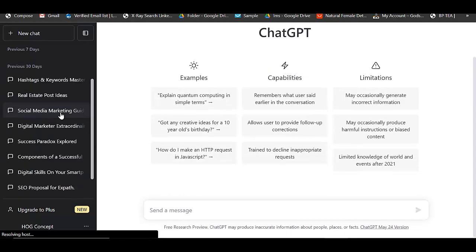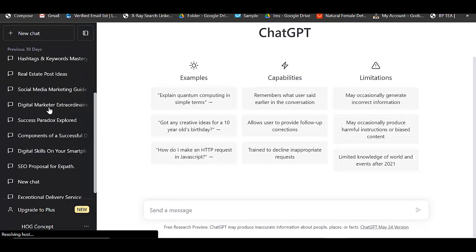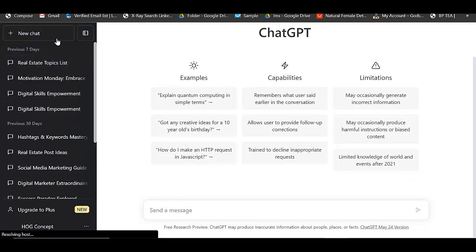I don't want to just go through the thread of creating a new one. So these are the different topics I've written articles on. Let me just come back to this one again and click on this.